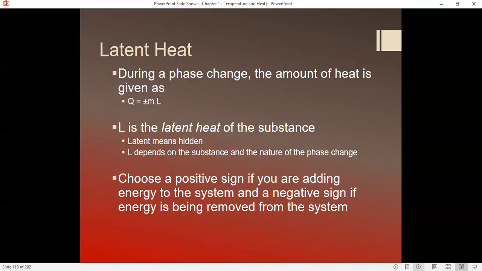Now, the equation for latent heat as it relates to heat is Q equals plus or minus M times L, okay? Again, that gives us the possibility of going from a lower energy to higher energy substance or higher energy to lower energy substance. There's also molar heat capacity. Don't confuse that with some of the things that we have here. But here we're looking at how much energy per kilogram, okay, for the phase transition to take place.